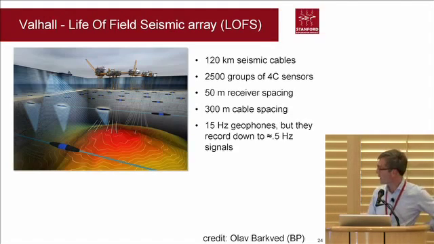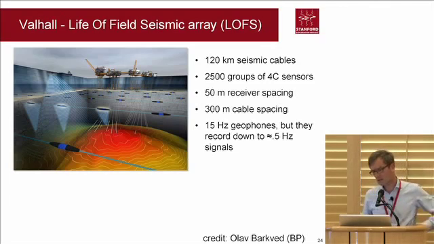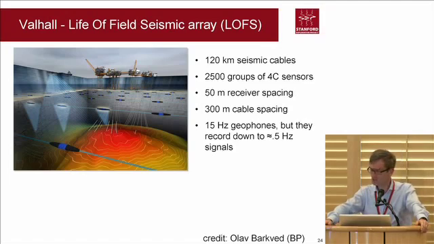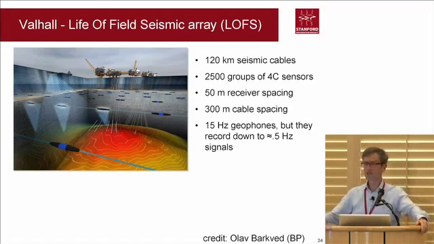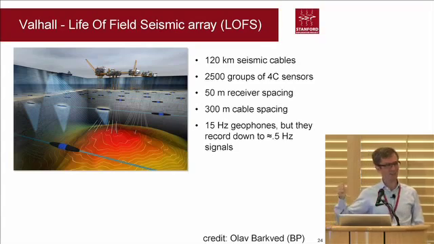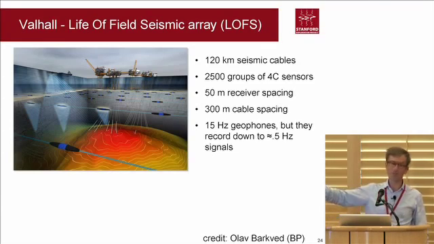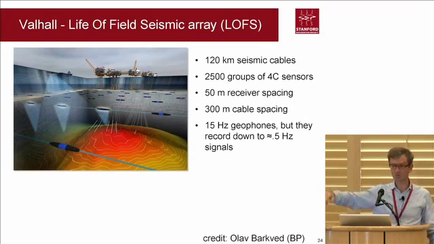This is one of the first ones that I'm going to use the most, from Valhall, a field in Norway. In many ways it is one of these life-of-field seismic arrays, the granddad, one of the first ones. It has 2,500 groups, 4C. When you say 4C, it means there are 4 components. There is a pressure sensor, which is a hydrophone in case you are at the bottom of the sea, and accelerometers along the 3 Cartesian directions, depth and the 2 horizontal ones.